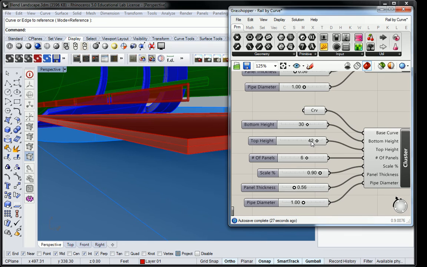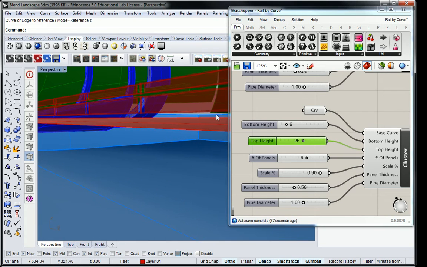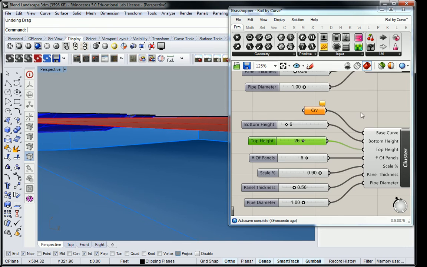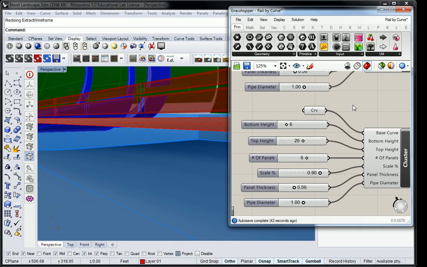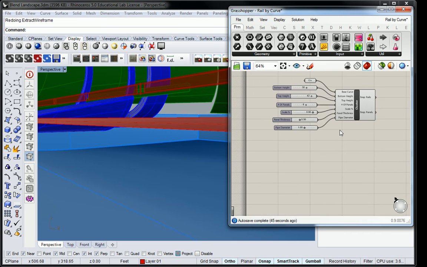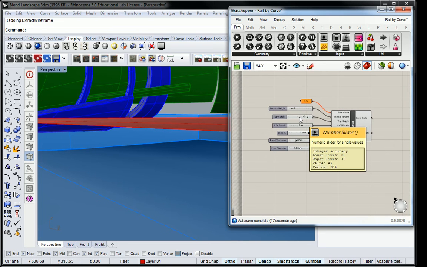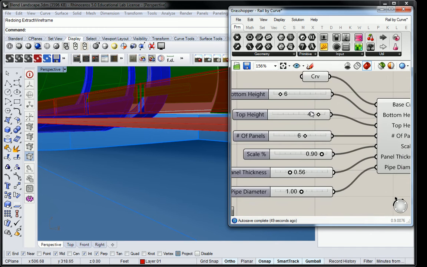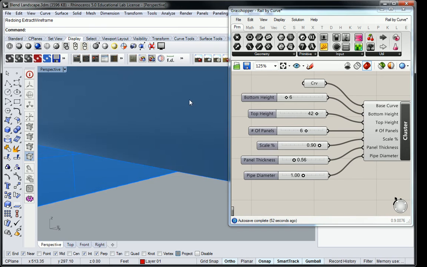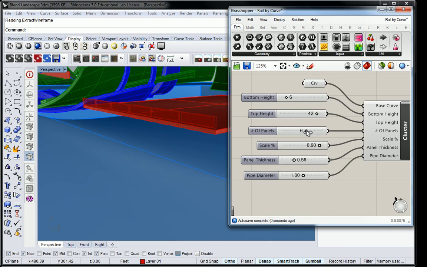and then change your bottom height down to 6, and then make this go up to, I don't know, 26, something like that, and you can create a double. Okay. The other thing you can do, let me go back to the original one though. There we go. The other thing you can do here is change the number of panels. So right now these are 6 very wide and long panels. You can increase that. Right now it's up to 10, but you can change that slider to make it something that's going to be more appropriate for your design as well if you want.